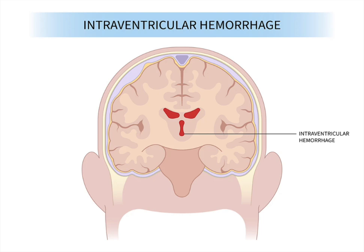So what are we going to do? First of all, we will continue supporting him on the breathing machine. We will give him medications for the seizures. We may need to do another jelly scan for his head, and definitely we are going to consult the nerve doctor. So we will support him, we give him the seizure medications, we give the breathing machine. Again, we also need to do another jelly scan. We will involve the nerve doctor.